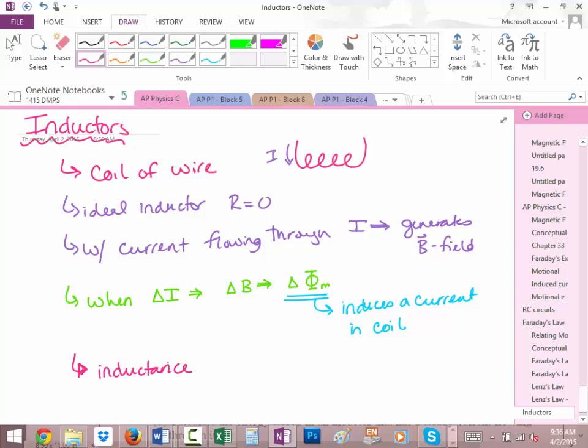And the inductance is something that we can use to describe how large or small that inductor is. Okay? Inductance, for some logical reason to someone, is marked with the letter L. I don't know why. If I did, I would tell you, but I didn't take time to look it up. I'm sure somebody could find it out for us. And the inductance is defined as the magnetic flux divided by the current. It's the flux to current ratio.